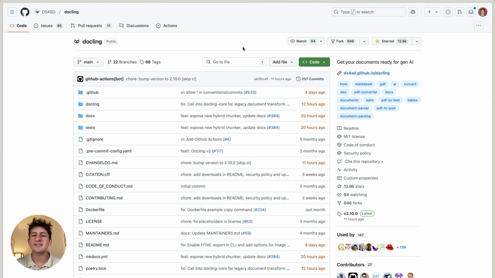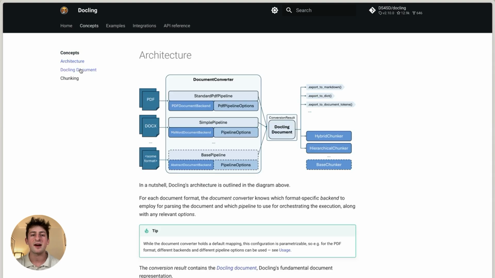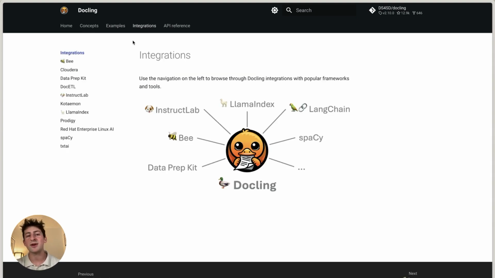So we've taken a look at examples of how you can use Docling in your CLI or in your applications in order to process different types of file formats and get that information to be ready to use in an AI workflow. If you have any questions or want to learn more about the project, I highly recommend you head to the documentation to learn about different concepts, how it works, examples of what you can do, such as context-aware chunking, and integrations into other frameworks to actually use that data.